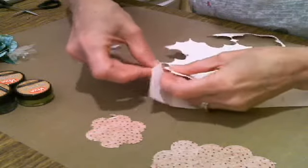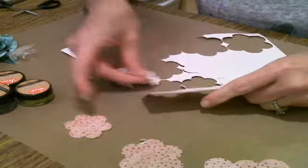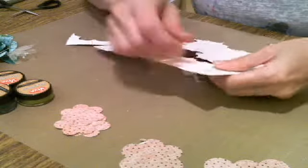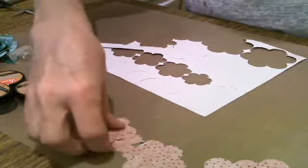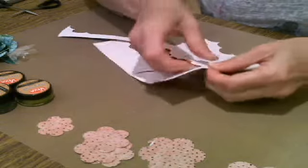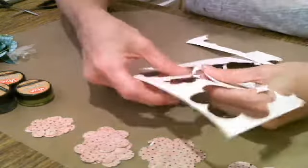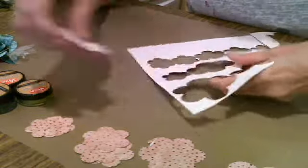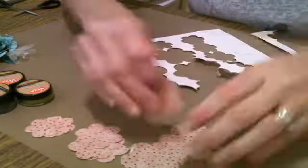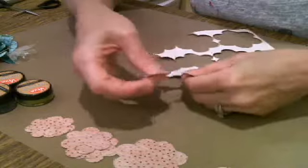Kids could do this. If you aren't using hot glue and you use your Helmar like Tanya loves, you can do it. I just like to use hot glue because it dries quickest of any glue I've used. So I'm just going to punch all of these out to show you. When you were talking about flowers for dummies, this is it — no, if I can do it, anybody can do it. I'm serious.